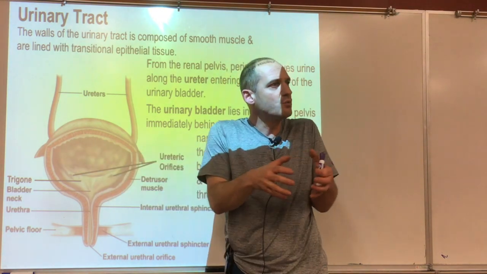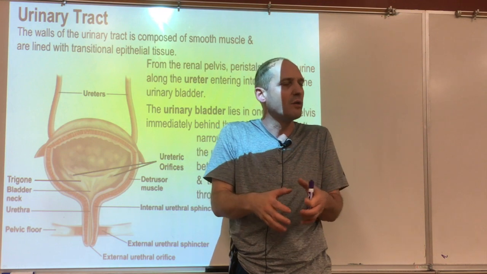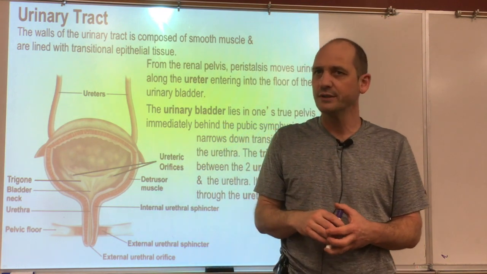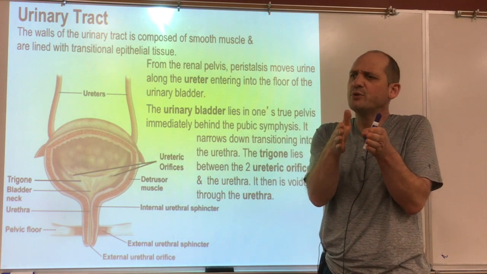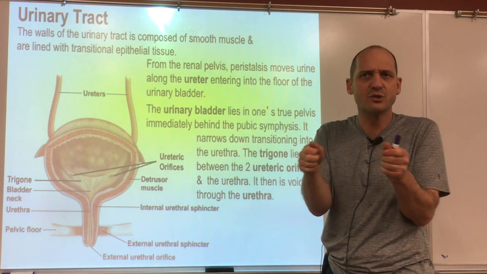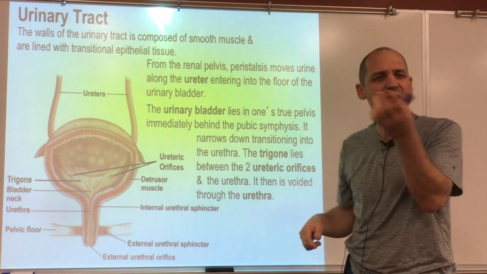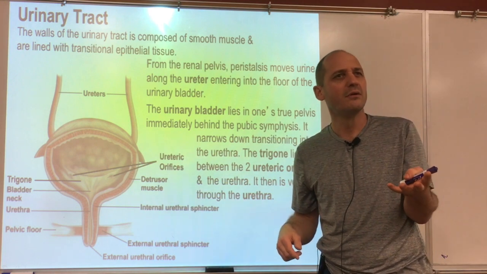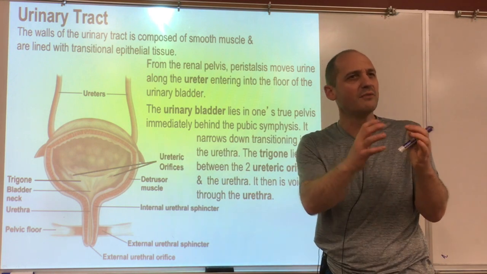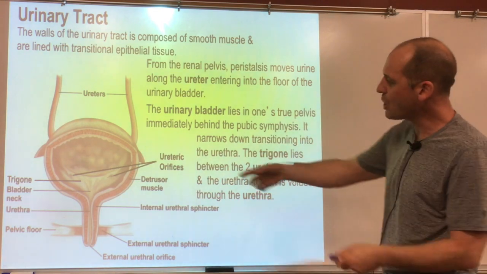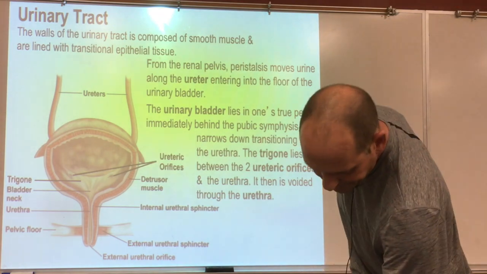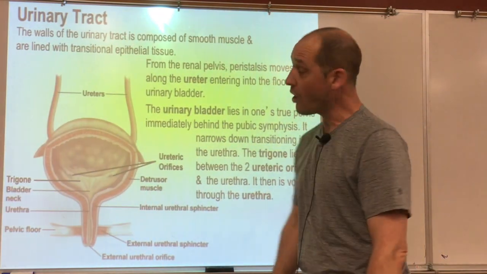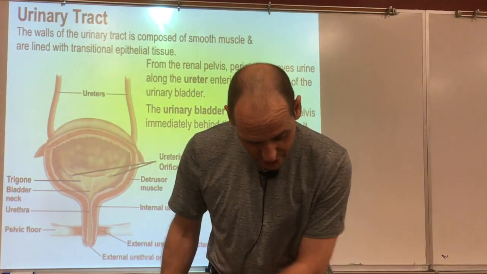So the bladder can grow and get bigger and get smaller, and the tissue follows it. So it can transition from a cube cell to a flat cell, depending on how much stretch we have. Remember these cell types in the epithelial tissue, like the flat cells, the cube cells? Those cells here just change shape. In the skin, they don't change shape. Oh, good, look at that. That's all I have to say about the urinary system.